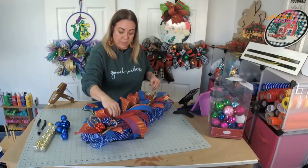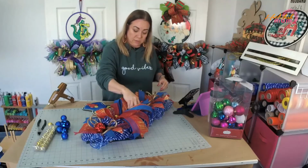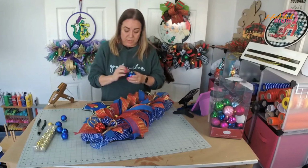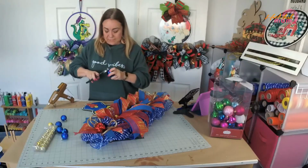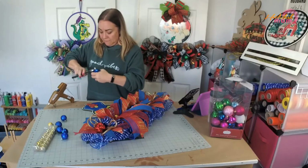Okay, that one feels pretty good. That one feels pretty good. This one's okay. Let's get another blue one on here. Look, I must have tried to use this for something else because it already has glue on it. I'm gonna have to cut this off.